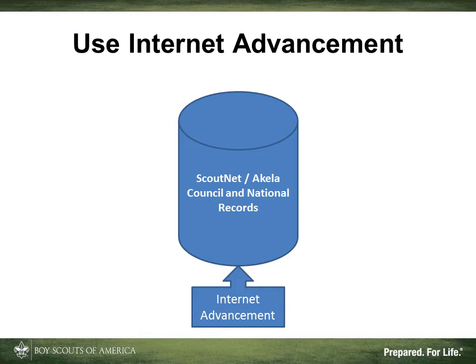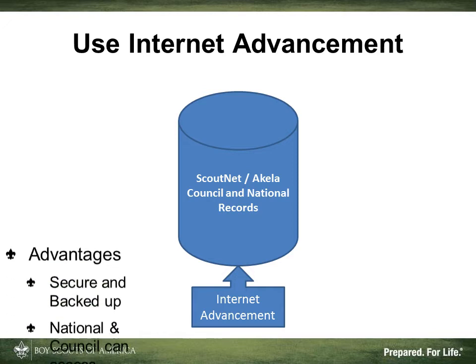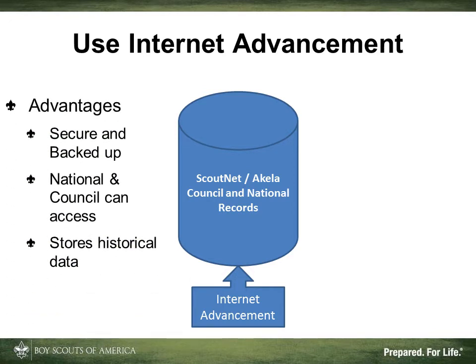database, and that database is called ScoutNet, or it also goes by the term ACALA. You might hear either one of those terms being used. And that's where the Boy Scouts of America store records. The way units put input into those records as far as advancement is concerned is with a tool called Internet Advancement, and we use that tool to input into the national and council records.